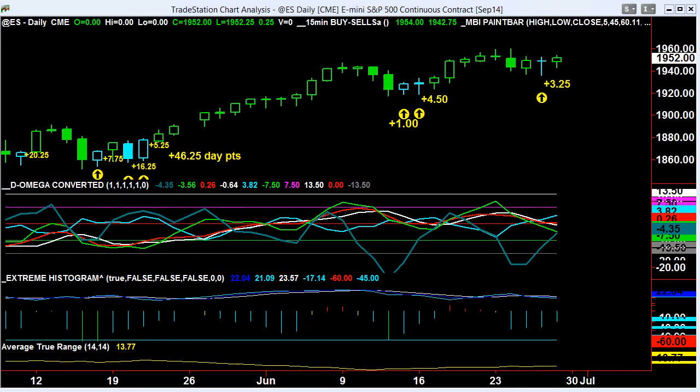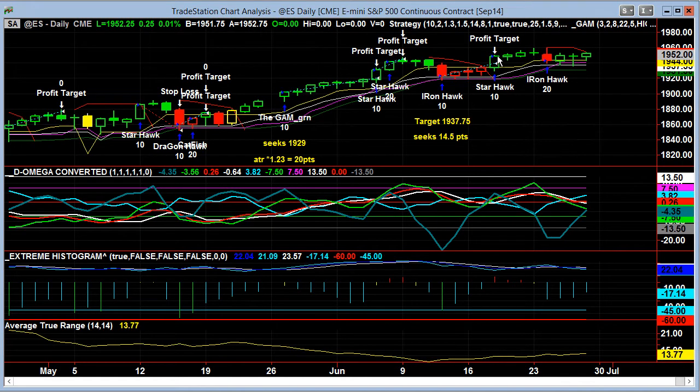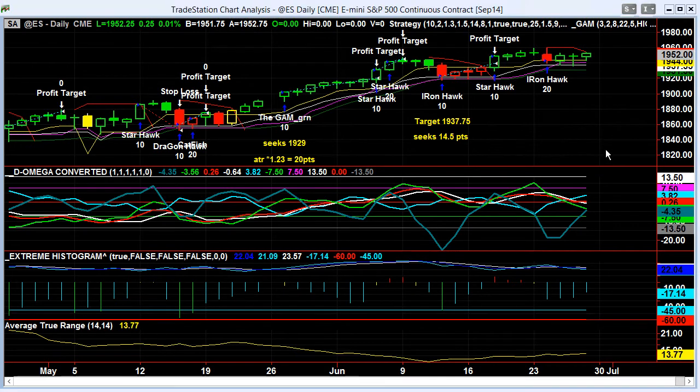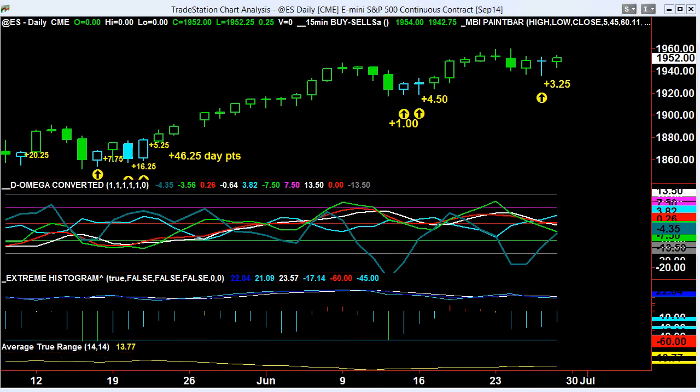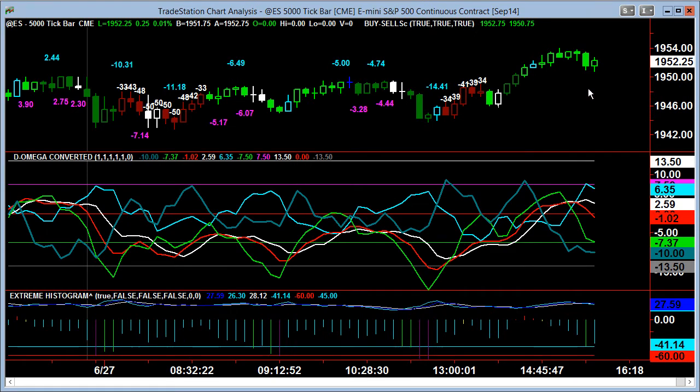When it comes to our daily setup from the MBI OPSs, those positions are still in there and doing fine. They could take days and days to resolve to the positive side of it. No surprise, I usually lock in gains once they get to a certain level and just re-enter if they dip back below. That becomes the easiest way to do it, particularly if you're playing day. If you're more active, someone who's not can just set it and forget it. You don't have to think about them. If you just put in your stop and you know what the profit target based on the ATR is, it's pretty straightforward.